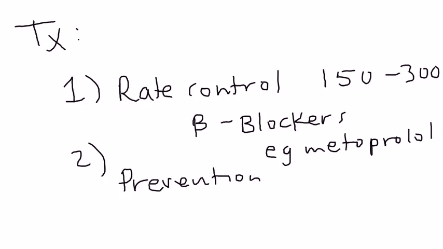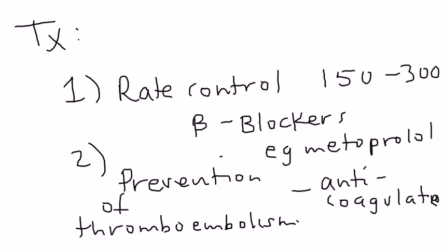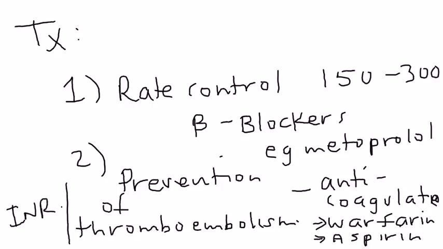The second part of treatment involves prevention of thromboembolism. What does this mean? In atrial fibrillation, because blood is not flowing properly out of the heart, it can form emboli - thrombus that eventually move and become emboli, small blood clots. To prevent that, you need to anticoagulate them. There are two choices: warfarin and aspirin. Warfarin you would give if the person is definitely at risk of thromboembolism. Aspirin you can give if the patient doesn't have that many risk factors. Aspirin is easier because it doesn't need to be monitored, whereas with warfarin you need to monitor the INR. So that's a little presentation about atrial fibrillation. Thank you.